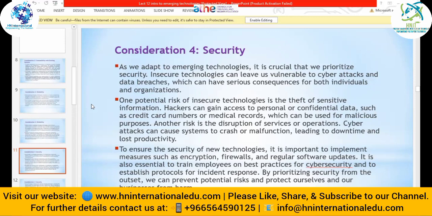Now, when we have new security technology, and our system is totally secure, what is the use if we have that security and we don't know how to watch over it? Is this right? Obviously no, because when we have something, we should know how to operate it, how to implement it, and how to see that everything is going fine or not.